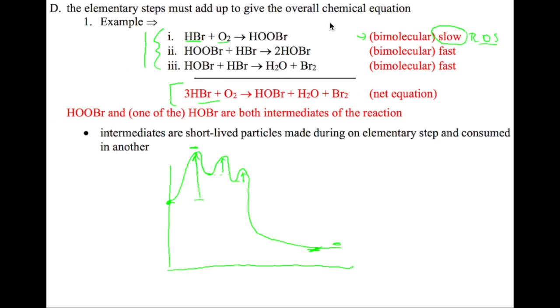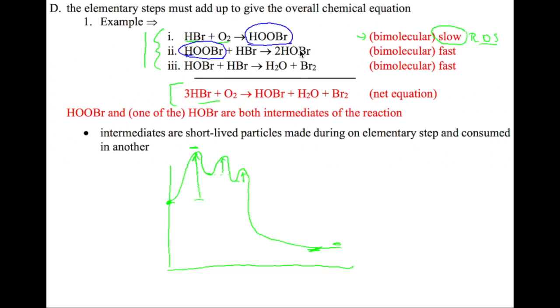But this one does have intermediates. Intermediates are the things that are created and then destroyed throughout the reaction steps. Now, how you find intermediates is quite simple. Look at a net equation, and if you're not involved in the net equation, then you must be an intermediate or a catalyst. Now, if you're being destroyed, you must be an intermediate. So, for example, this peroxybromide is an intermediate because it is created in this step, but then it is destroyed in this step.